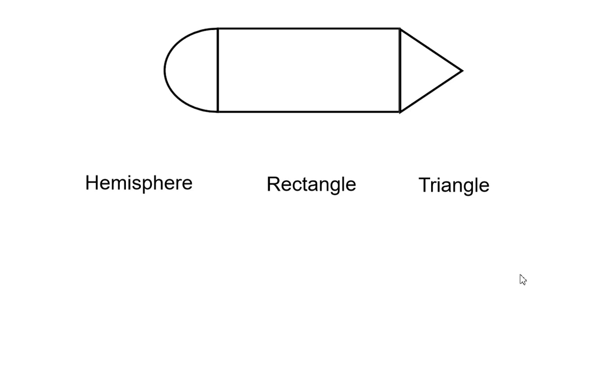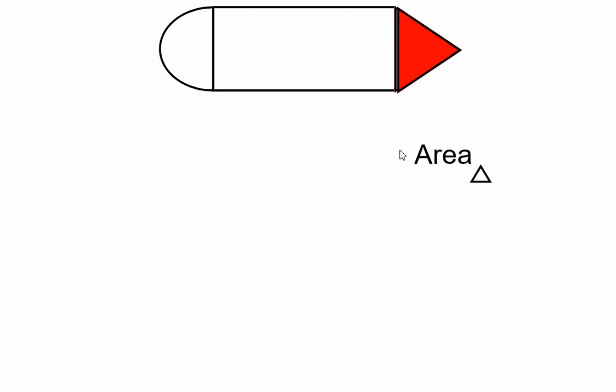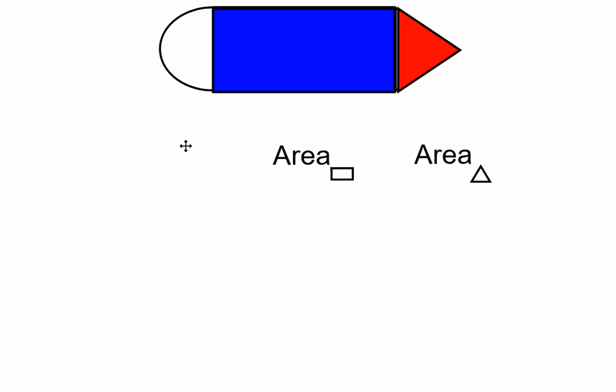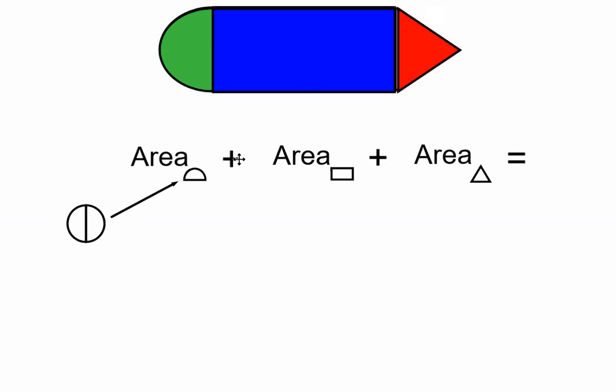Here I can see that by drawing some lines, I actually have three shapes going on. I have that triangle again, the rectangle again, but this time I'm adding a hemisphere. And we'll talk about a hemisphere in a second. So the way we're going to do that is we're going to find that area of that triangle. I'm going to find the area of that rectangle, and I'm going to find the area of the hemisphere. Now, one of the things we have to remember about a hemisphere is really a circle that we've cut in half. So we'd find the area of the circle and take half of that area. Once I do that, and I would add them all together, I would get the area of this strange composite figure.